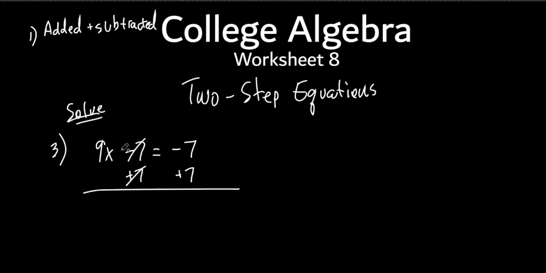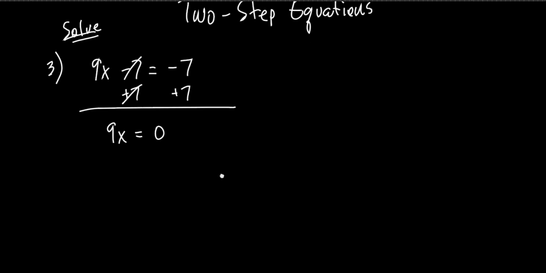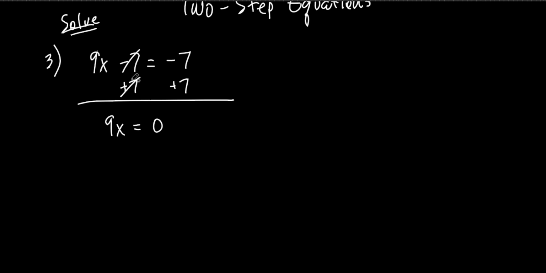Let's bring everything down. On the left-hand side, what do I have left? I got rid of that stuff. I got the 9x. Put the equal sign. Bring that down. And what's this going to be? 0. Right. Negative 7 plus 7 is 0. 9x is the answer. Is it? 9x can't be the answer because we're trying to find what x is equal to. So it's just going to be a number. X is not going to be part of our answer. We have to get x by itself.